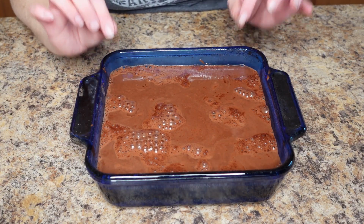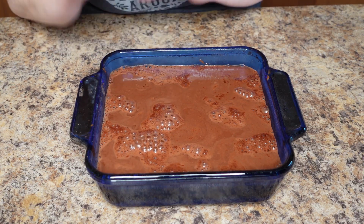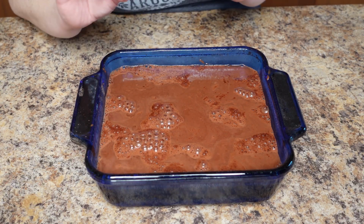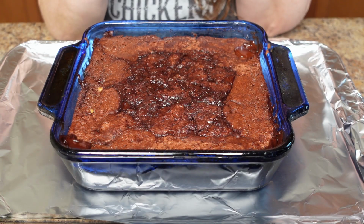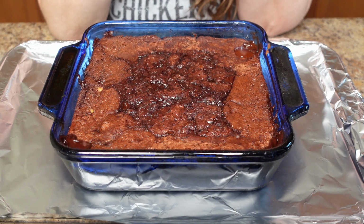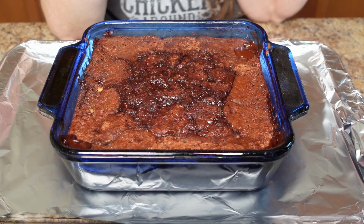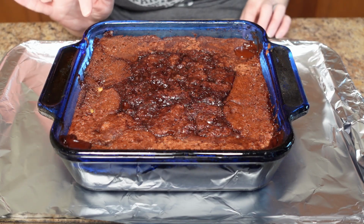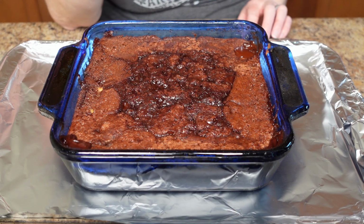Now this is going to go into your 350-degree preheated oven until a toothpick inserted in the center comes out with moist crumbs. But don't poke all the way to the bottom or you'll hit fudge sauce. This deliciousness is out of the oven and it smells divine. It baked for between 40 and 45 minutes in an 8x8 pan. Now if you're doing it in a 9x9, it will probably be between 35 and 40 minutes.